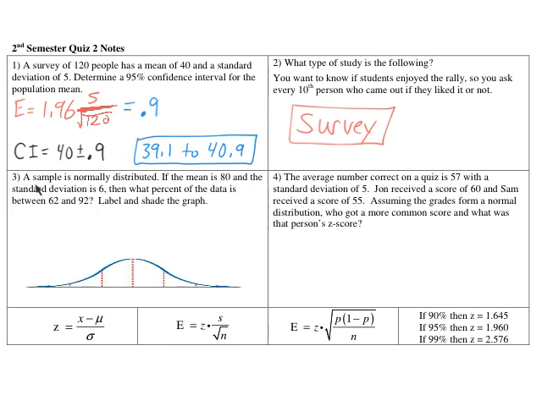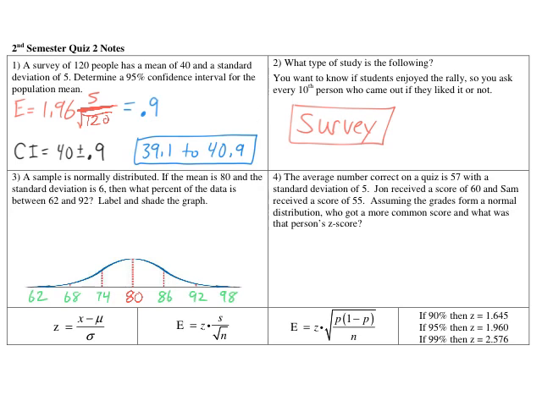So, next, a sample is normally distributed. If the mean is 80, that'll be right here in the middle. So let's put the 80 there. And the standard deviation is 6. That means we're going to add 6 this way and add 6 that way. Let me add 6, it'll be 86, 92, 98. And then we subtract 6. That would be 74, 68, and then we would have 62 out here.